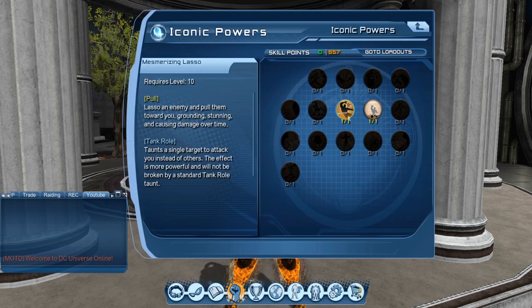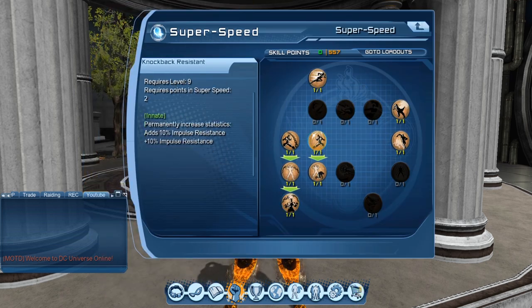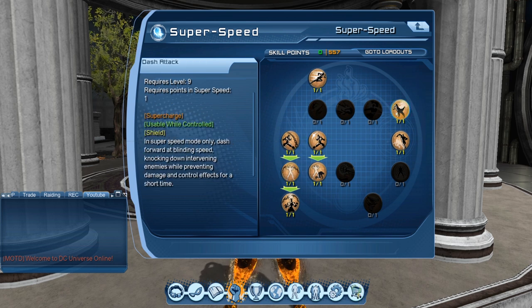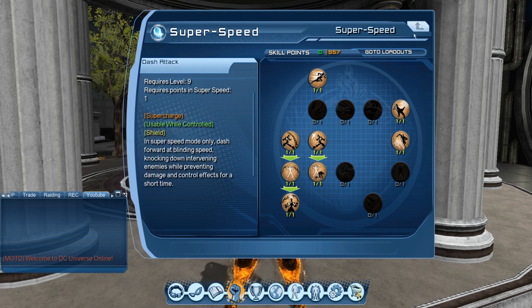Iconic powers is going to be Mesmerizing Lasso, Hard Light Shield. Super speed, you don't need to take the moving innates to get the power back. You can. I do it because I've got the extra skill points to spare, but it's not required. You will need dash attack and phase dodge. If you're at acrobats, you would take perfect poise. If you're flight and skimming, I mean, God help you, but you would take nothing, because there's nothing viable in that tree for tanking.